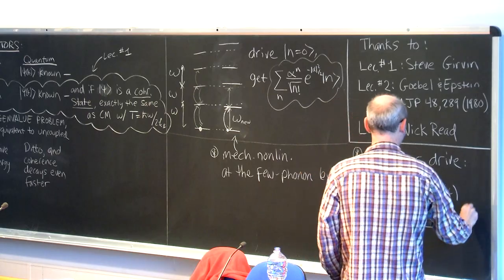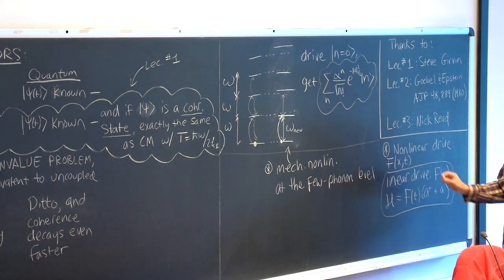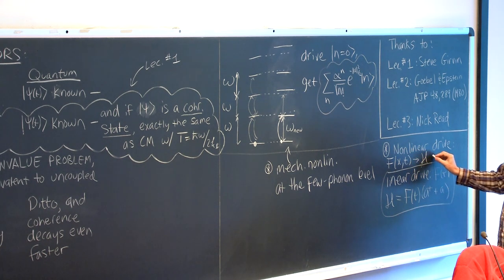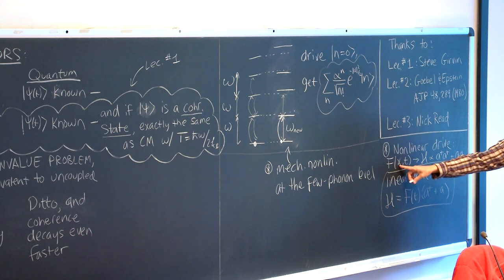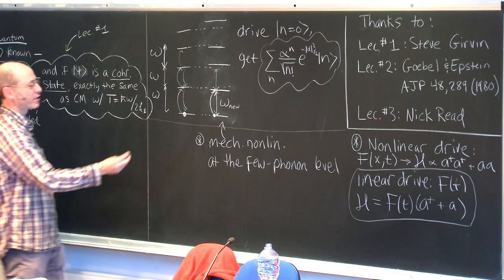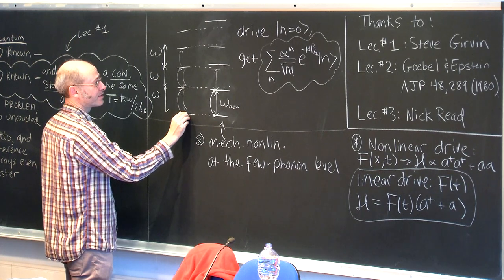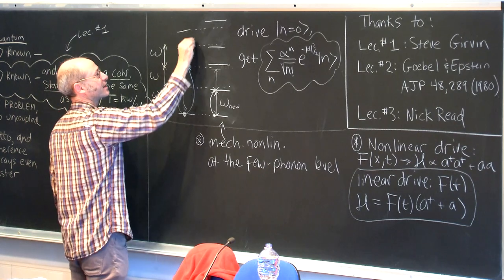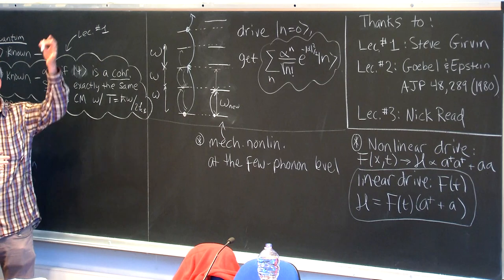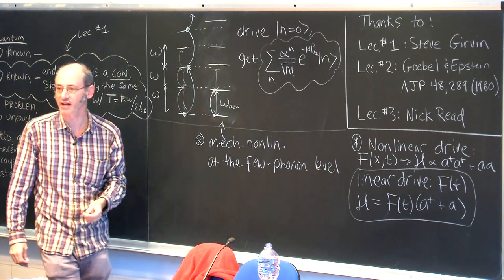But if instead we had what's called a nonlinear drive, which really just means a force that is a function of time, yes, but also of position, then that will give us terms in the Hamiltonian that involve A dagger A dagger and AA terms. Any function of x, you could expand in a Taylor series in x, and the lowest order terms would give you A dagger A dagger and AA terms in the Hamiltonian. And that would mean that if you started in the ground state, even with a perfectly linear oscillator, if you apply this nonlinear drive, it has some extra matrix elements that take you from the ground state to the second excited state, and from the second excited state to the fourth one, and so on. And it will still spread you out all through this ladder, but it won't spread you out in precisely this fashion. So it won't recapitulate the classical oscillator's dynamics. It'll give you something else.